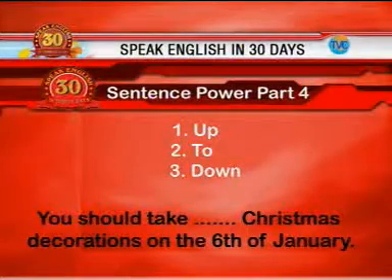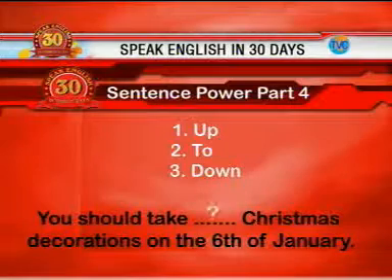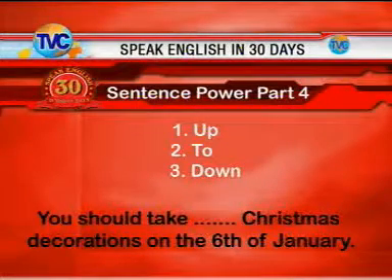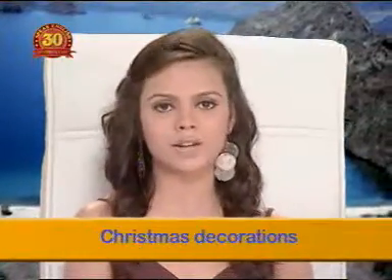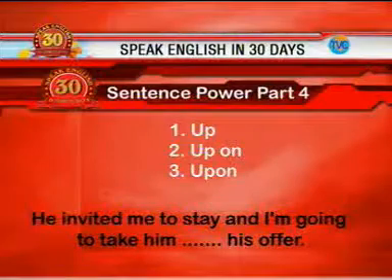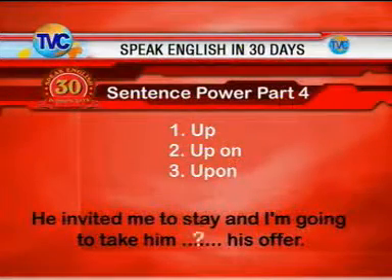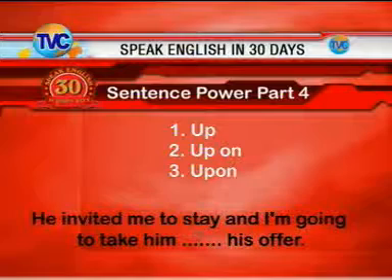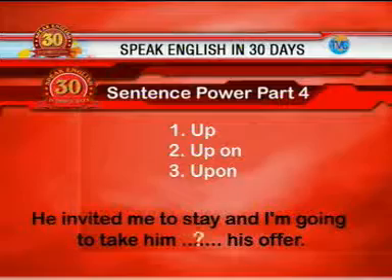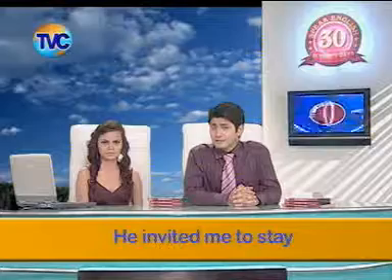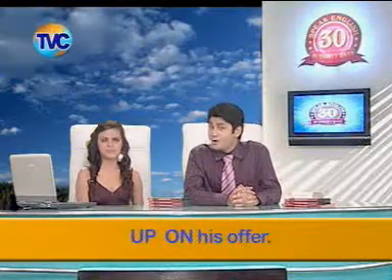You should take Christmas decorations on the 6th of January. Up, to, down. The correct answer is you should take down Christmas decorations on the 6th of January. He invited me to stay and I'm going to take him his offer. Up, up on, upon. The correct answer is he invited me to stay and I'm going to take him up on his offer.